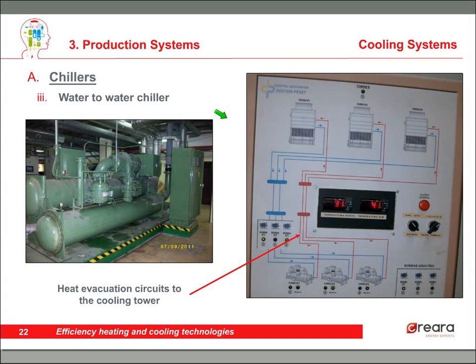Finally, we have the water-to-water systems, in which the heat dissipation is done in a cooling tower. Cooling towers are used to reject unwanted heat from the chiller, and they use the evaporation of water to remove processed heat and cool the working fluid. Water-cooled chillers are normally more energy efficient than air-cooled chillers due to this cooling process.